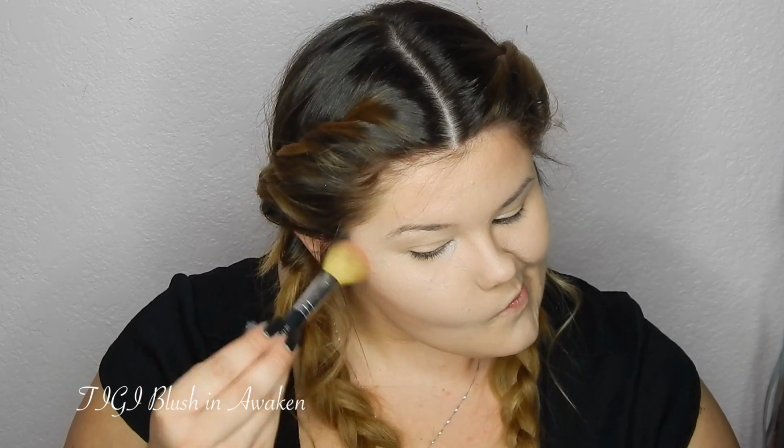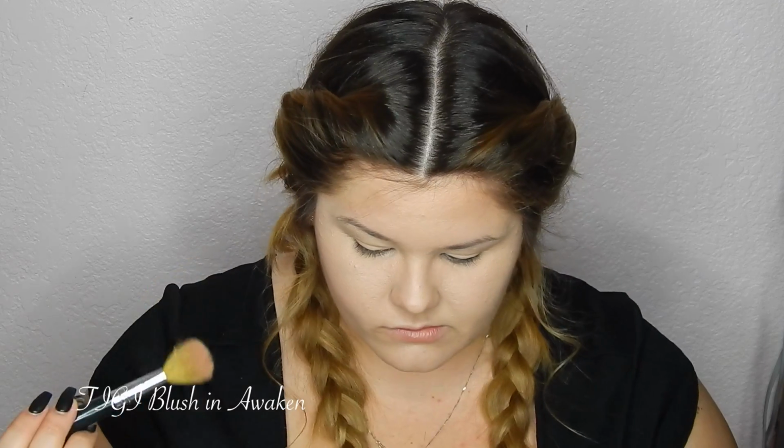For blush, I'm going in with a coral blush. This is really going to complement the eyeshadow and lip color later on.